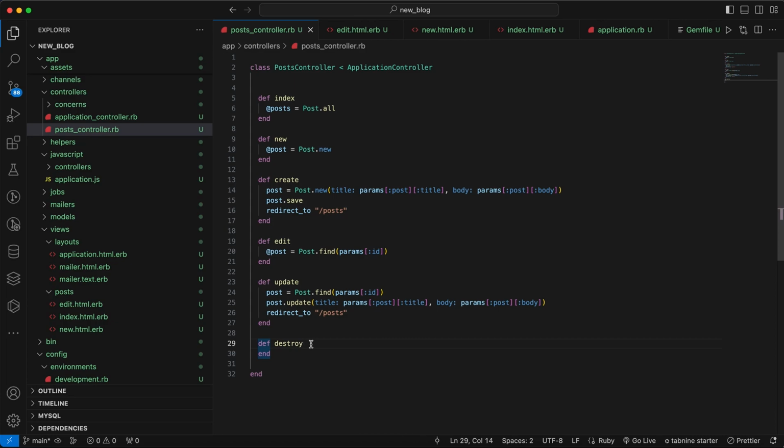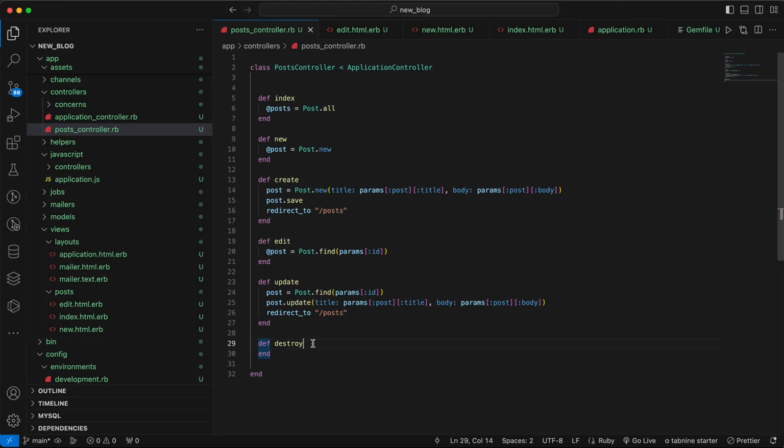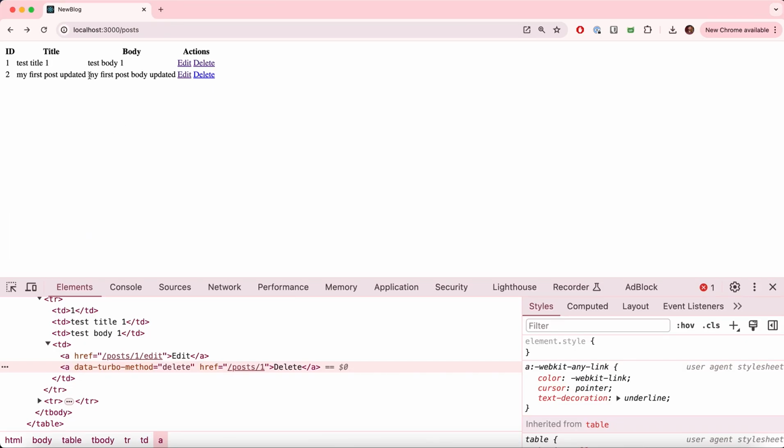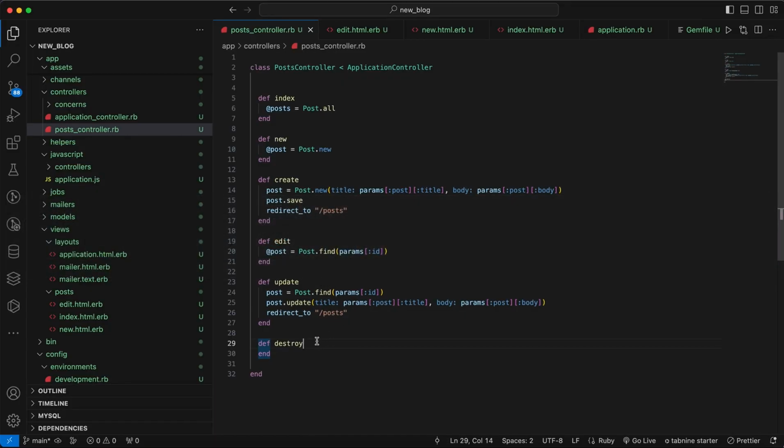So what we will actually do is find the post with the ID that is passed to the controller and destroy it, and then after destroying we will redirect the user to the main page, to this page again, because the destroy action doesn't need any view.